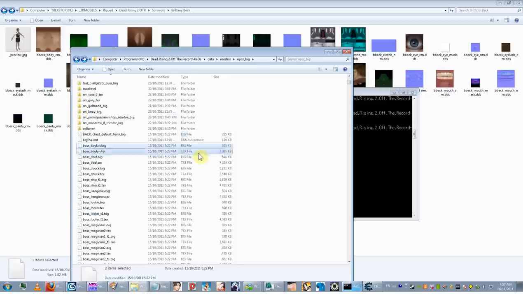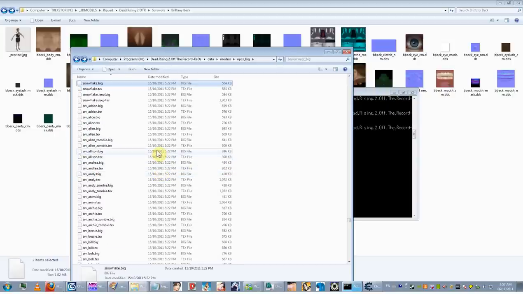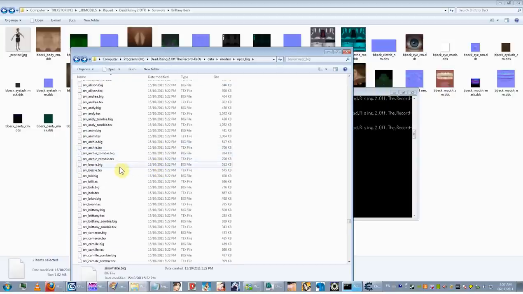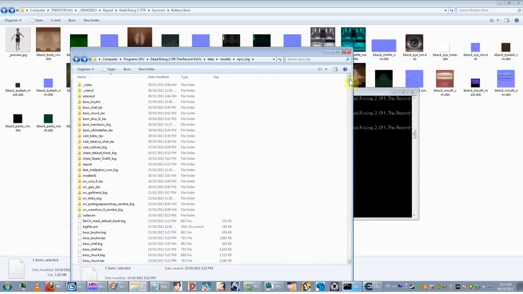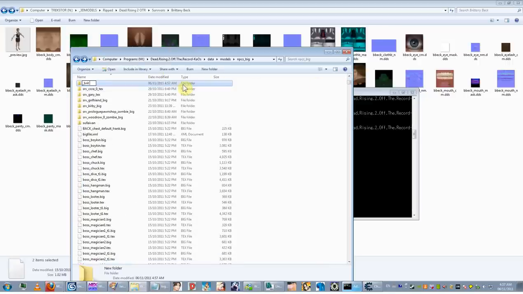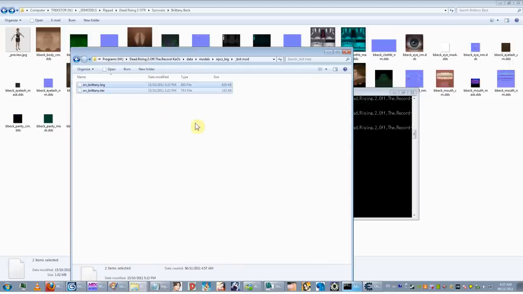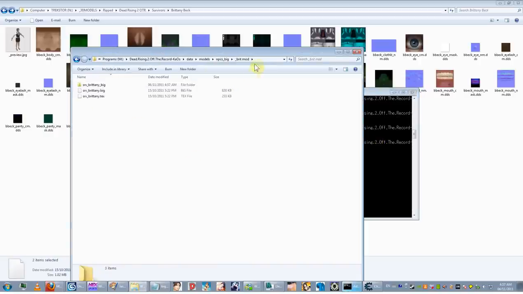Okay, so the first thing obviously is to import your base character. Right now we can't create a new one from scratch, so we have to work off an existing one. I'll show you what I mean by that. You have to use a lot of the existing stuff like the skeleton and stuff like that. So anyway, we'll call this the Brit mod. So we've got that there. I'm going to unpack. Of course, that gets you your subfiles.